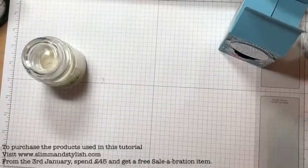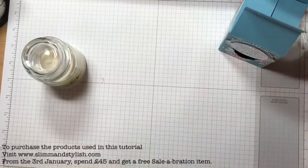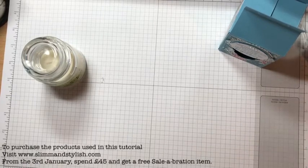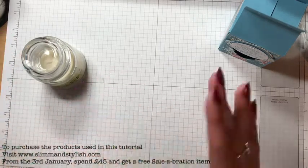I'm just going to quickly apologise because I think you might have just jumped, or I might have put a blank piece in there. As I was talking to you about the measurements, I realised I hadn't got anything handy. I got the wrong colour cardstock, so I rushed off to get that and stopped the filming, and I've just started again, so I apologise if there was a jump, but that's why.